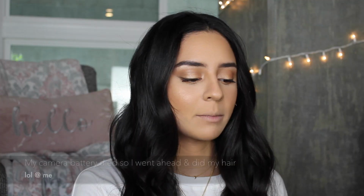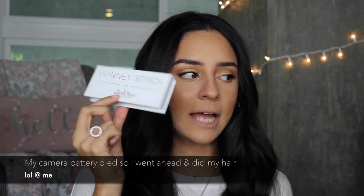Okay, so now that I've done my eyes, I'm going to go ahead and do mascara. My eyelash curler broke recently, so I can't curl my lashes, but that's okay. I'm just going to grab some good old mascara. This is the Total Temptation by Maybelline. This is the one I've been using recently and I like it a lot.